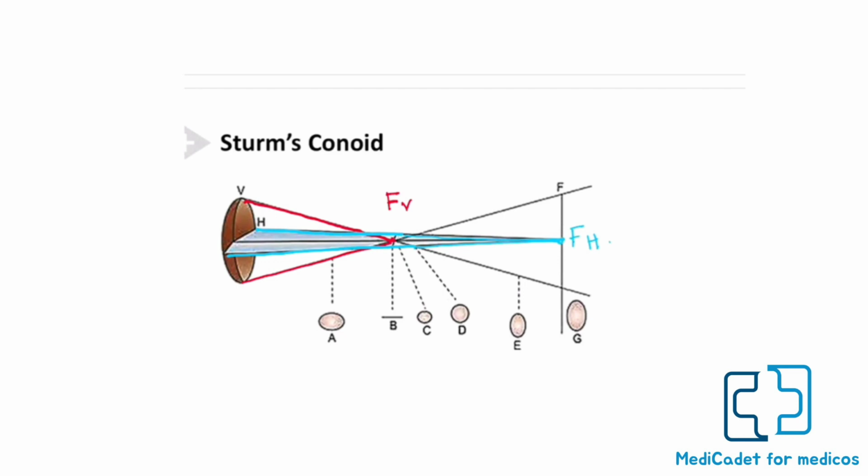Now each of these positions represents a type of astigmatism. So you can be given this picture and it can be asked that suppose the retina is at the point A. What is the expected refractive error? So I will just solve this first one for you. The others you will be able to solve by yourself.